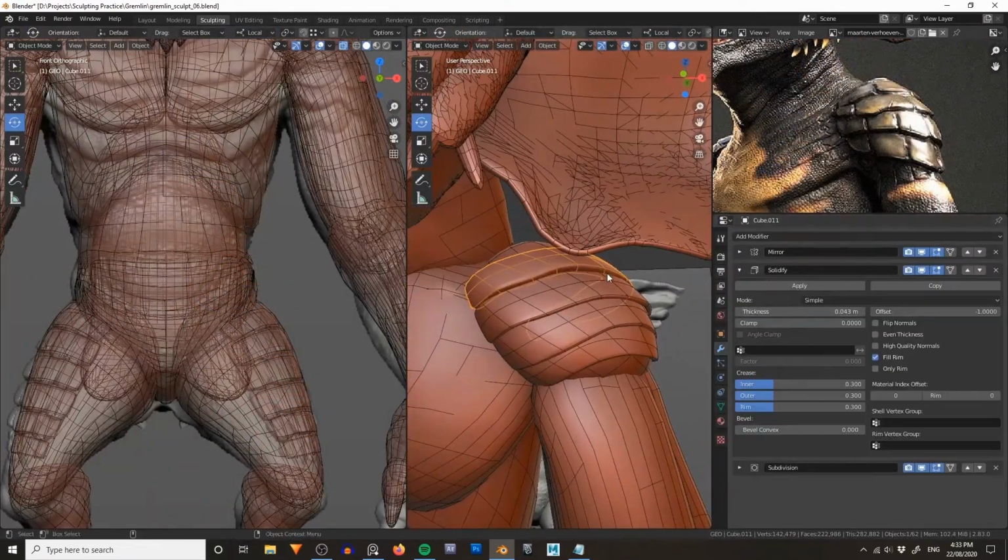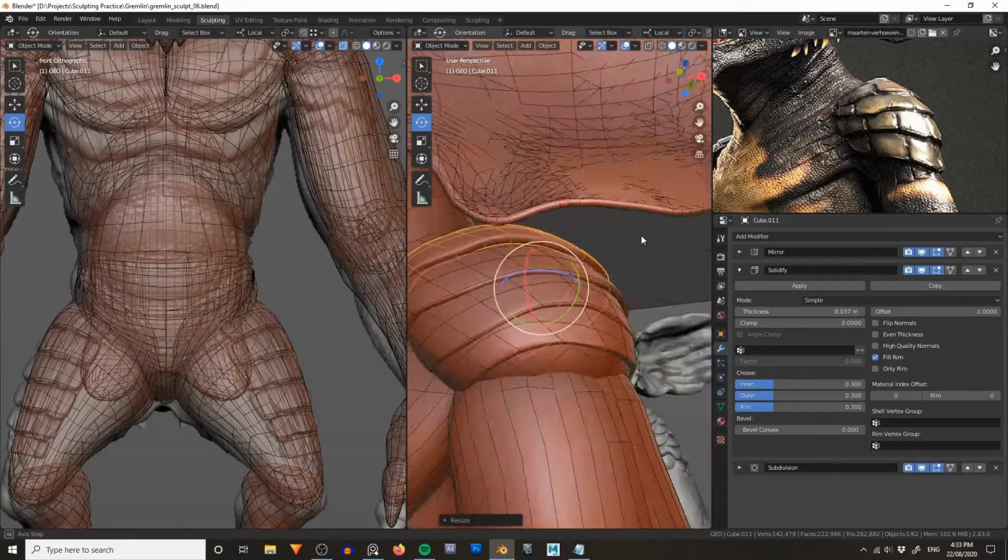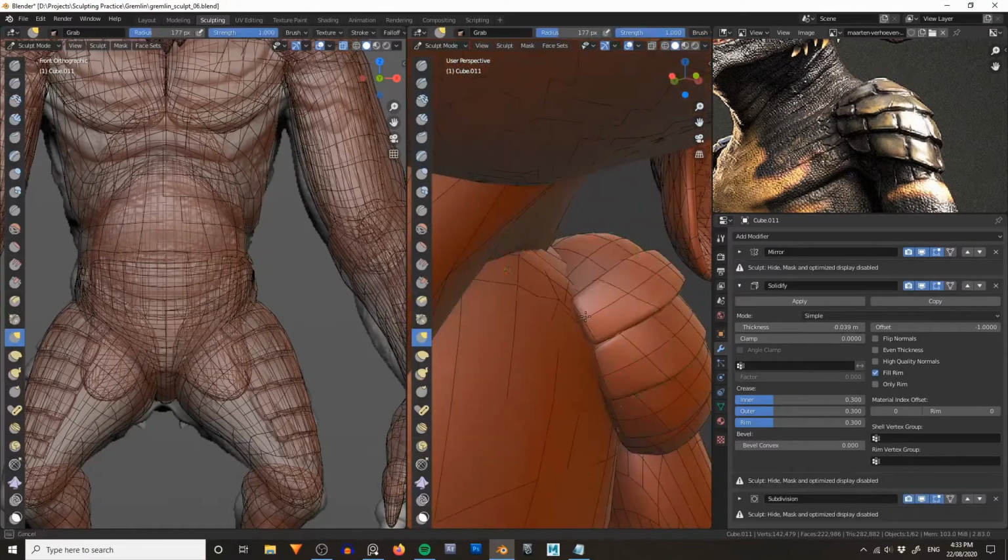The shoulders are exactly the same workflow, although they were a little more fiddly as I had to wrap the plates a full 180 degrees around the shoulder.